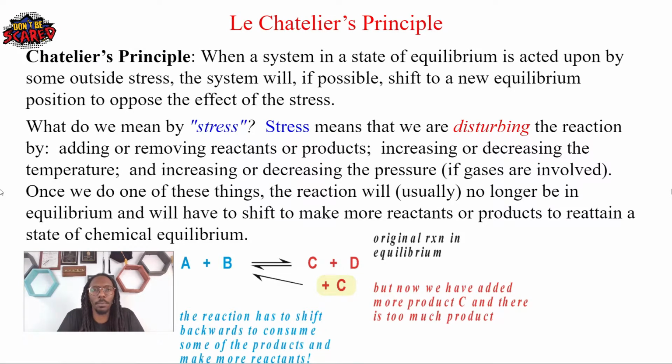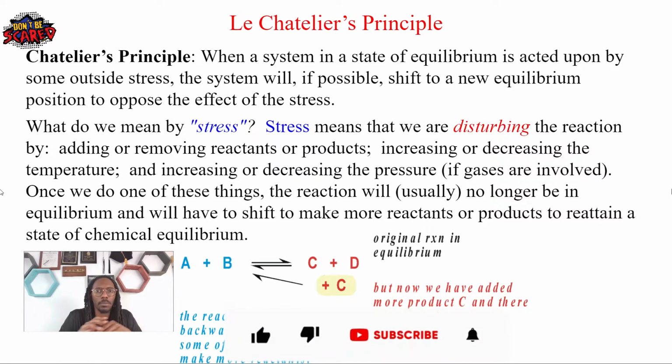So, what exactly do we mean when we say stress? Stress means that you're about to disturb something, right? You're about to cause some tension to something. You're about to do something that it's not going to like. So, this is stress. And because we are disturbing the reaction, it's going to have to shift to an entirely new equilibrium because you just stressed it out.